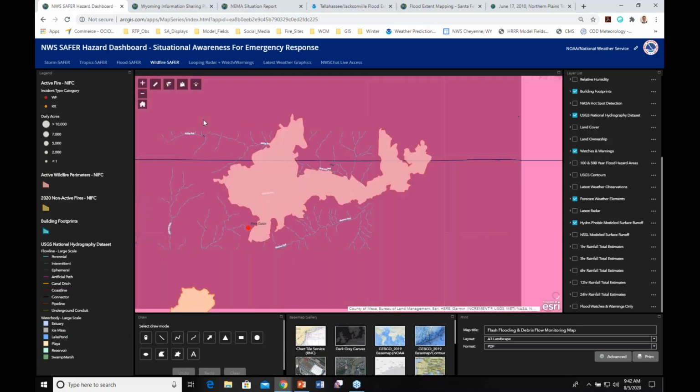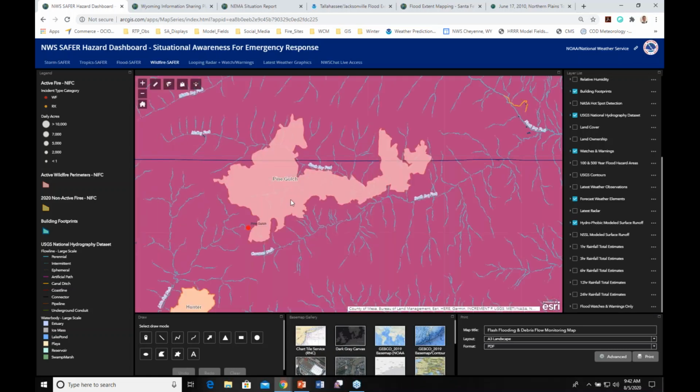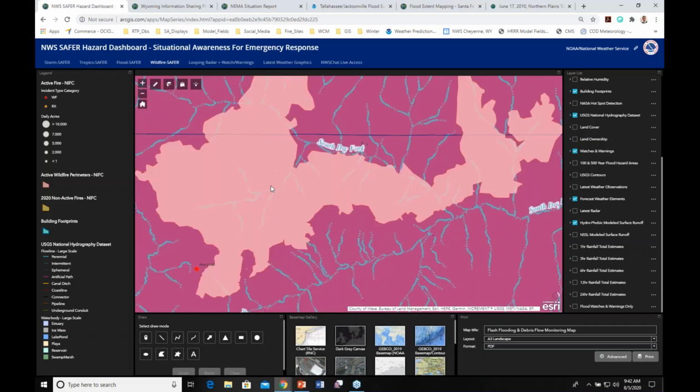But say if you had a passing rain shower, it doesn't take much on any burn scar to create flash flooding or debris flow possibilities. And then you can see which creeks might be at highest risk for these impacts. And then you can do a briefing if you wanted to, just as I'm doing right now, with the county or local EM, to say this is where the concerns would be if we were to have this type of rainfall across the Pine Gulch burn scar.